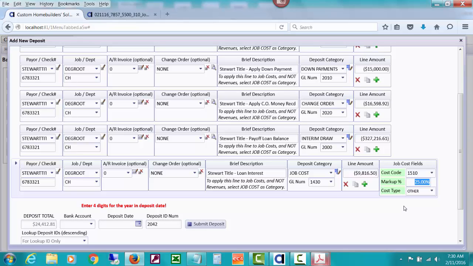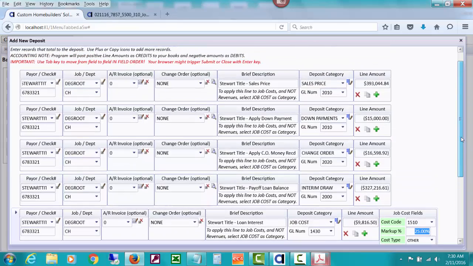25% markup dropped in just because on our budget worksheet we added a 25% markup to that cost code field when we were budgeting for this interest. So now by doing this, this will show up on a job cost report, this 9,816. And in a minute we're going to see how behind the scenes CHS reverses every one of these for accounting.